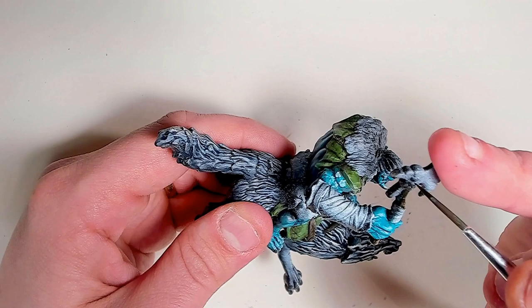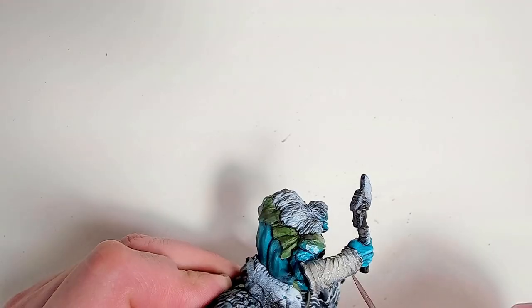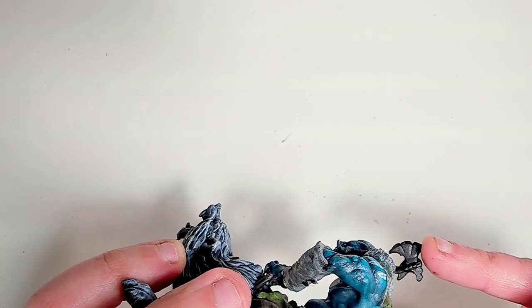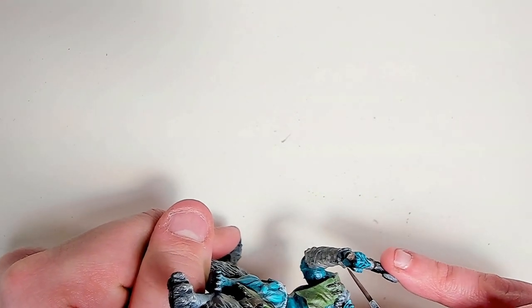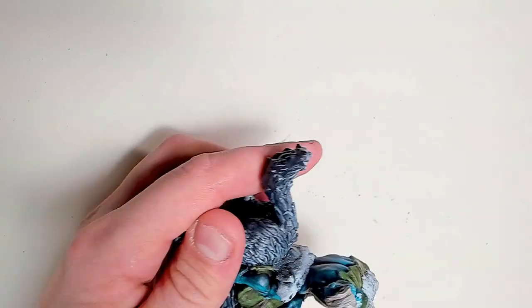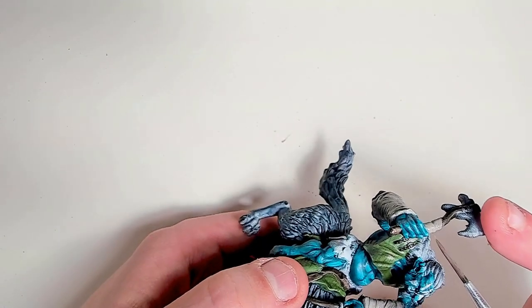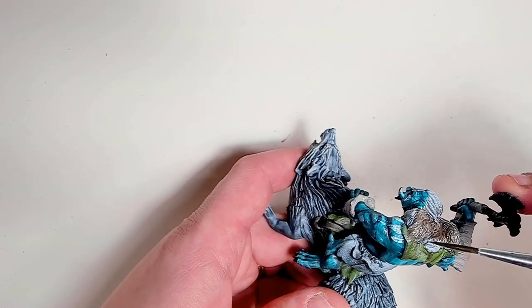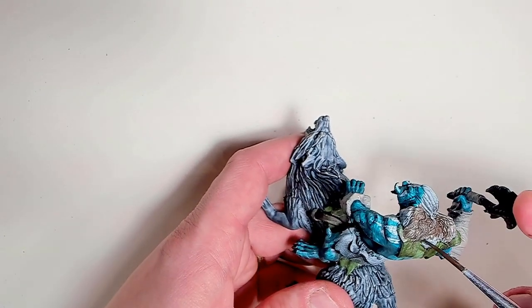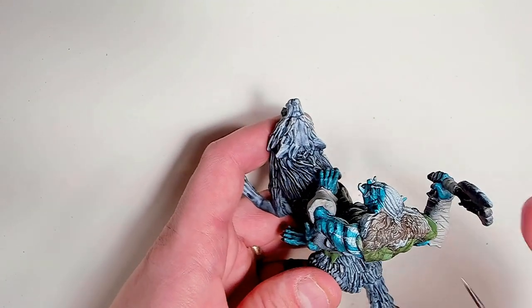For all the cloth bits, I'm taking the Inktense white ink — I'm still trying out those paints and I like them. I'm mixing that with a little bit of bone white and some airbrush medium to thin it out a little bit more. I'm just brushing it over and seeing what it does. The actual color that came out looks a little bit like bandages, a little bit like old parchment — old white cloth that's dried up. I like it. Then I'm using that same ink mixture with the bone white and the Inktense brown ink, brushing that over the fur on his shoulders, just to get some interesting colors going on those shoulder furs.